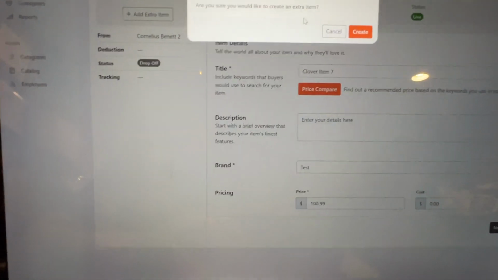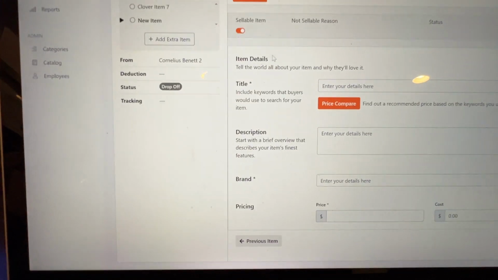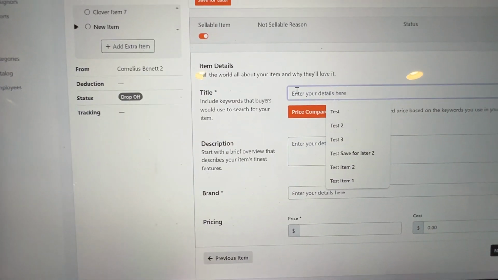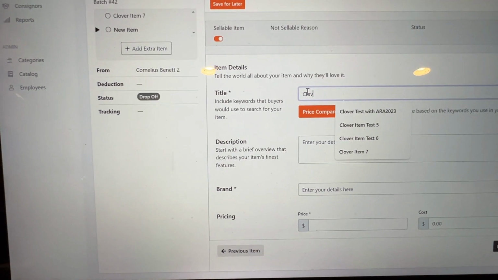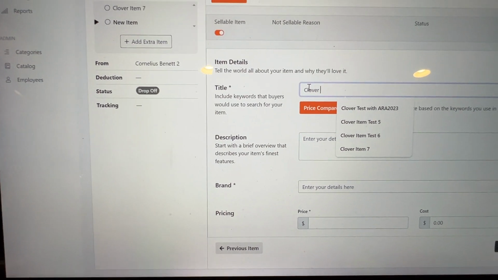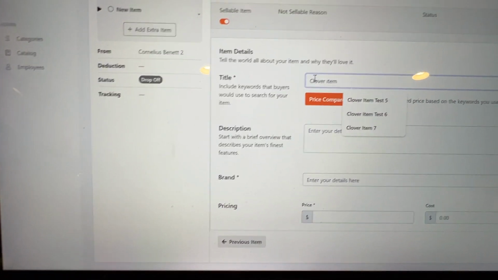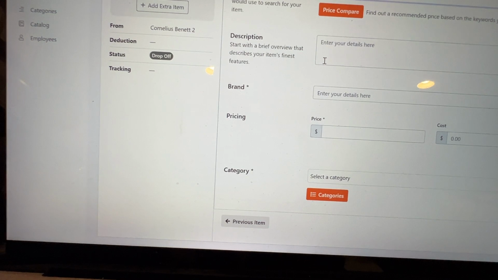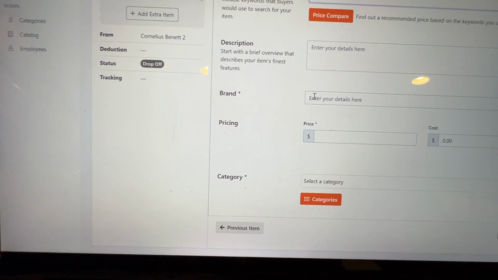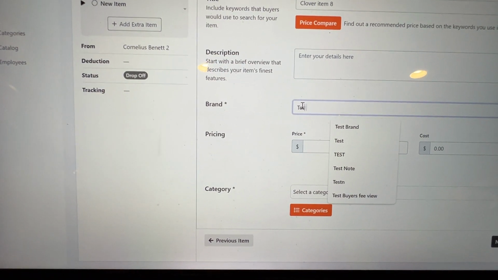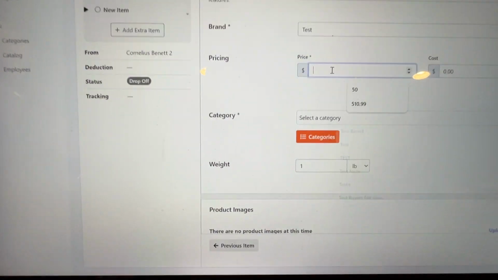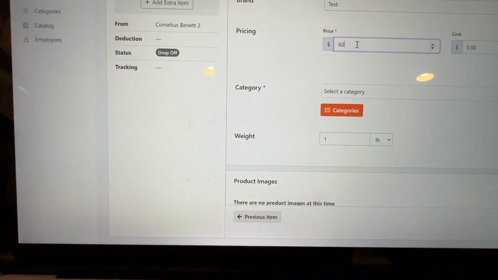I'm going to create another one, a sneakers one, on Aravenda again. We'll call it Clover item 8 this time, if I could actually think. We could put in the description, etc., but all we care about is getting the main item in here at this time. I'm going to make this $60.